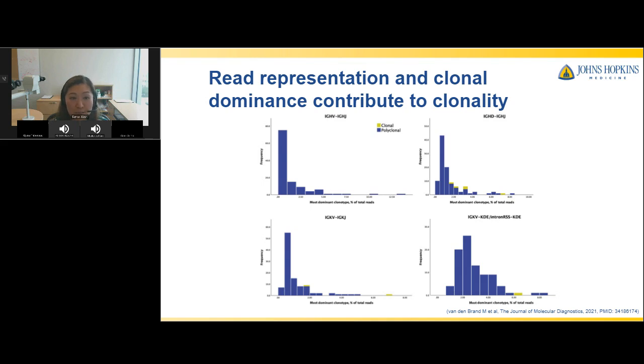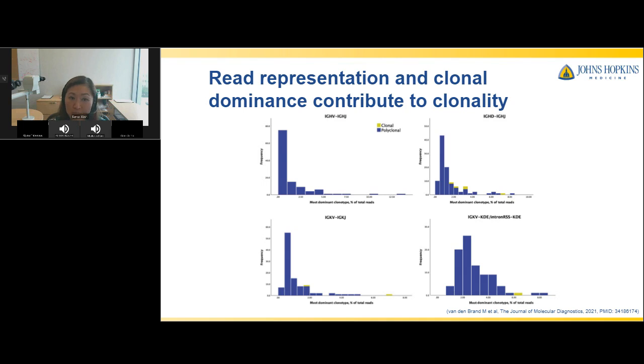So if we look at next-gen sequencing-based clonality interpretation, there are two main metrics that we can use. What I call read representation, or percent reads, tells you the percent representation of your clone against all B-cell reads. Then there is a second metric, what I call clonal dominance, which can be calculated as the fold difference between your clone, usually the top 1 or 2 sequences, your top ranked sequence, against a background. You can determine that background as the 4th, 5th, 6th, or 7th, etc., ranked sequence. So those are two metrics that you can play with.